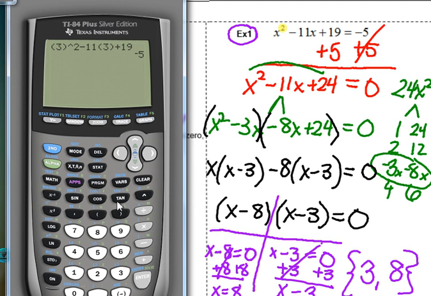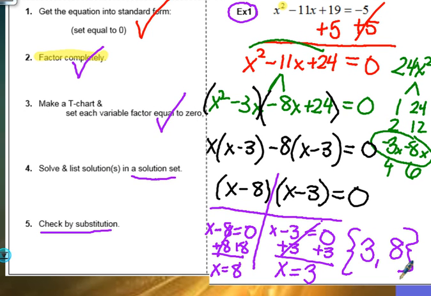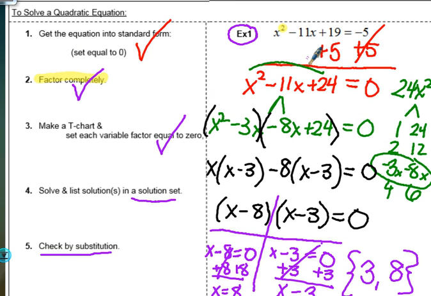If we do the same thing and plug in 8 wherever we see x, we should also get negative 5 in the end. So let's check this out as well. And there you have it. It does equal negative 5. So we can say that we checked 3 can be a value of x, and so can 8. You're going to notice that for the most part, when we are solving quadratics, that we will typically get 2 solutions. Let's try another one.